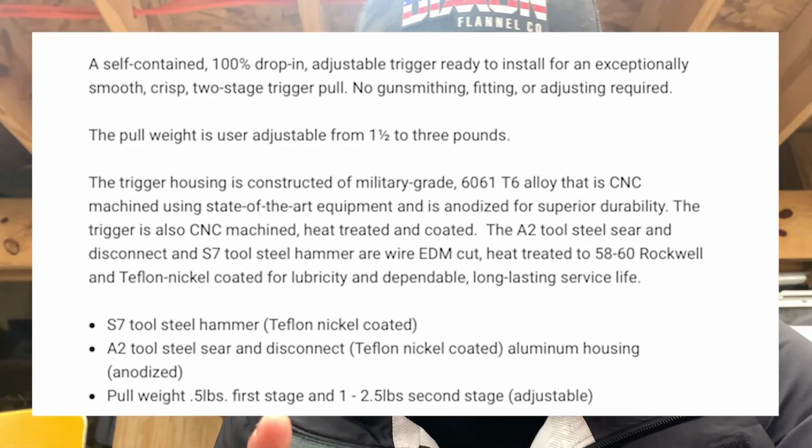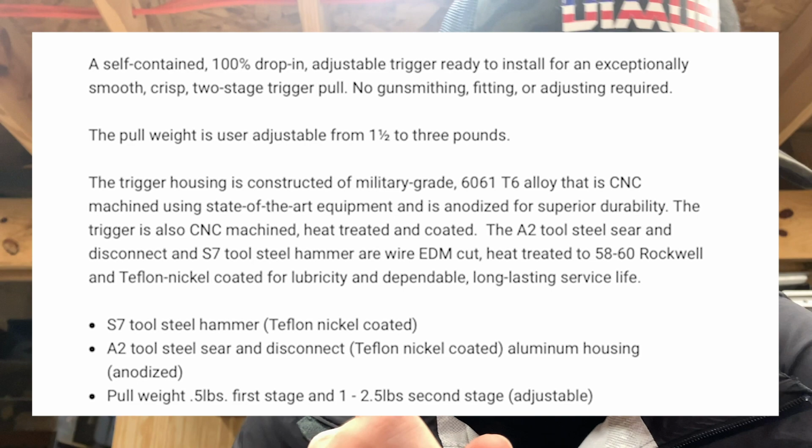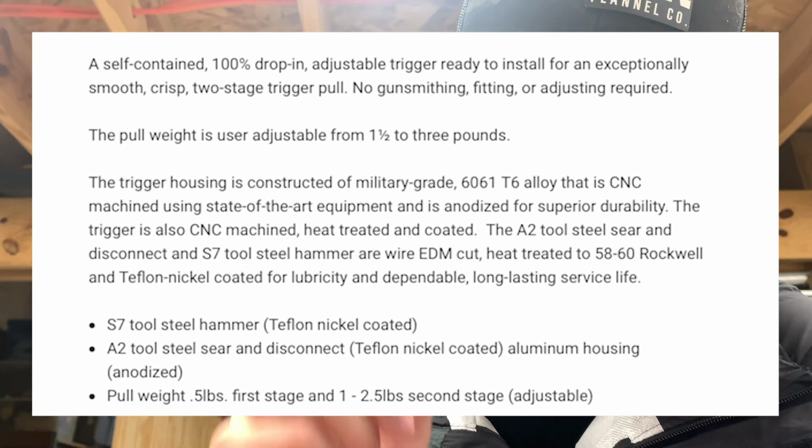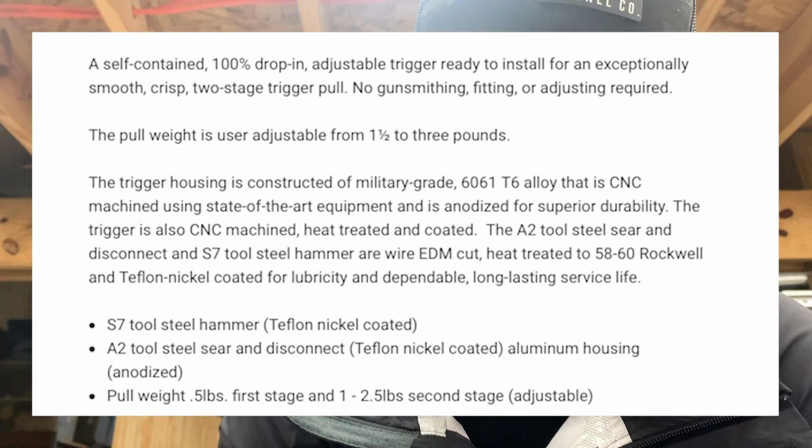Insane. This trigger is 100% drop-in. It's everything you need. Just drop it in, put the pins in, good to go. It comes with an Allen wrench just to tighten that up. The specs are an F7 tool steel hammer, Teflon nickel coated. Next is an A2 tool steel sear and disconnect, also Teflon nickel coated, with an aluminum housing that's anodized. And what I just said was the pull weight is 0.5 pounds for the first stage, or the first initial squeeze, and then 1 to 2.5 pounds on the second.